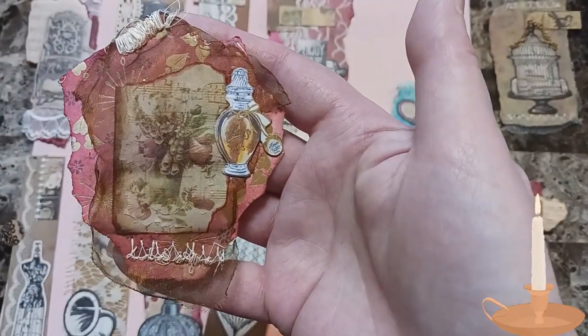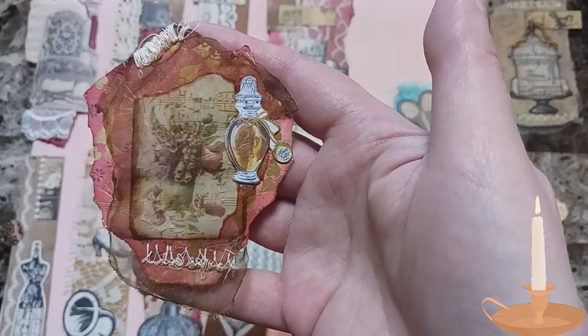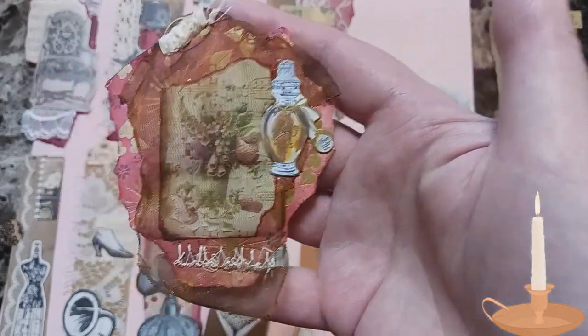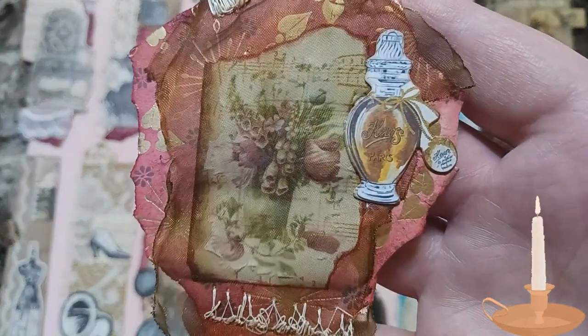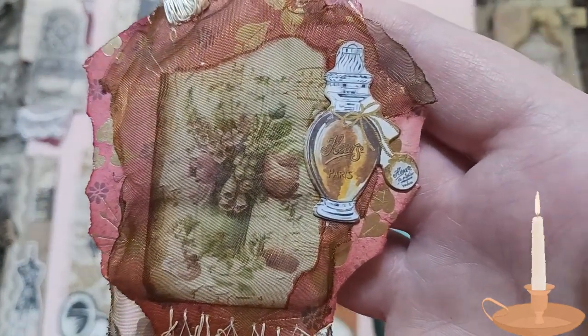Stitch it on the bottom, then we put the sticker in, and the perfume on the side. And I can't really see what that perfume bottle says.